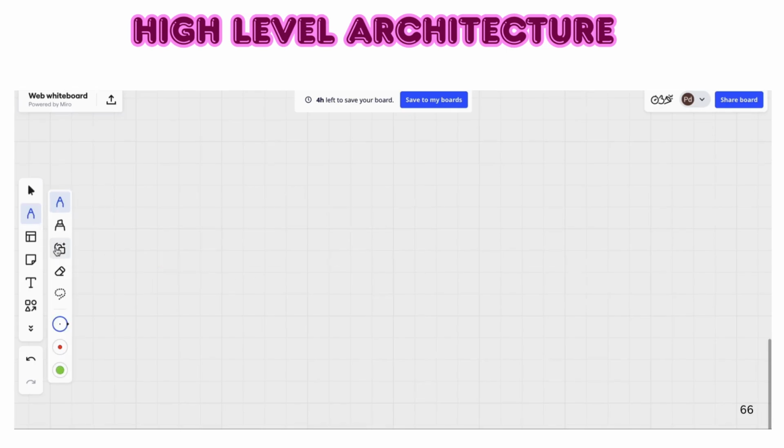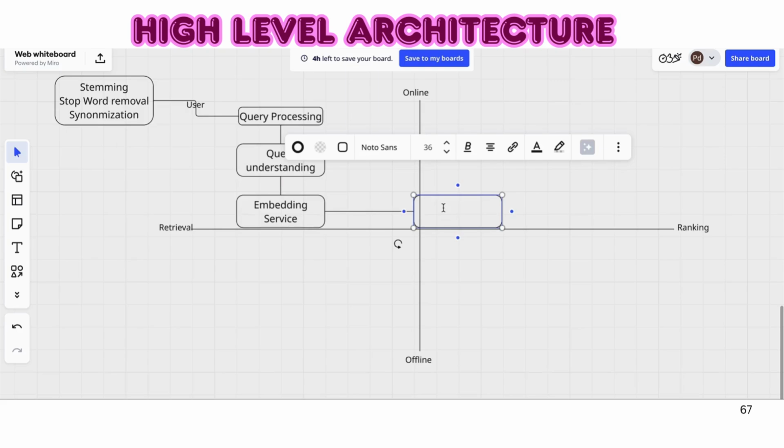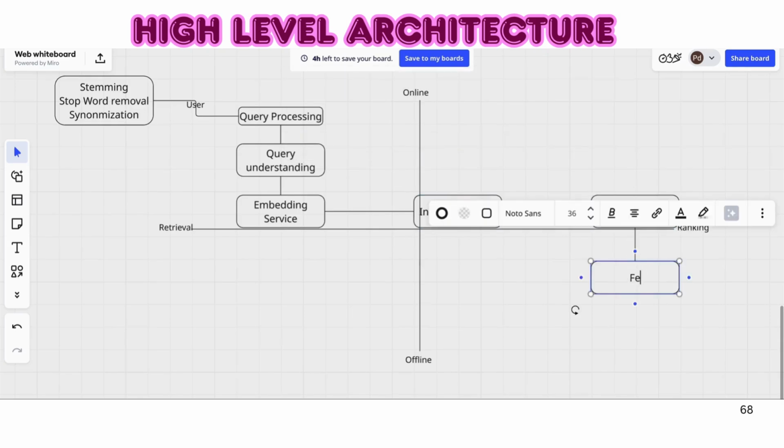Architecture. So I would say we need an embedding service here. Then, once we have generated the embedding, we need an indexing service. So this indexing service could be getting some user data. There could be a feature store here of user information.